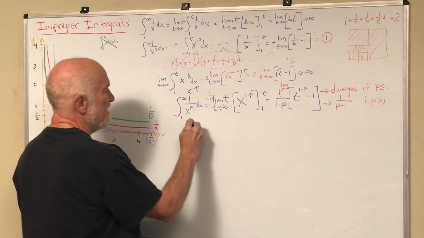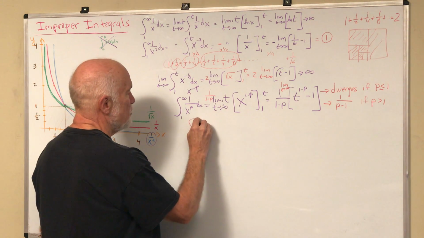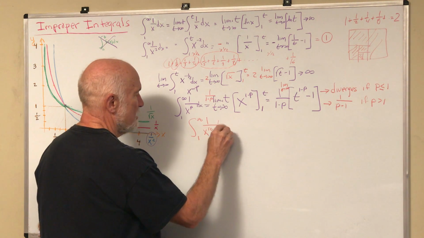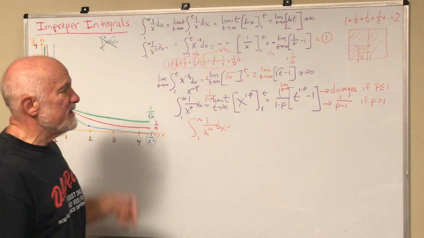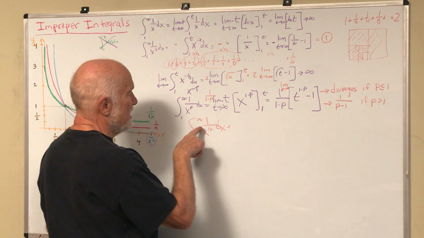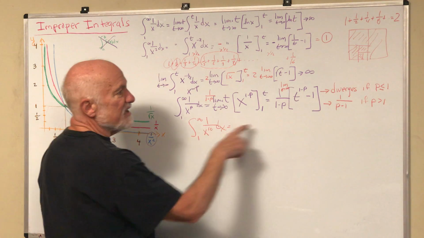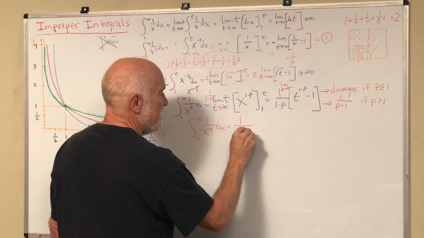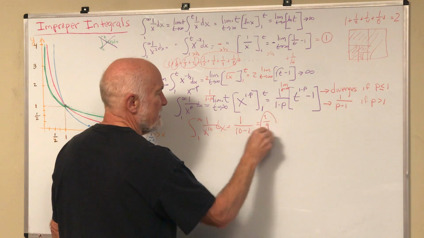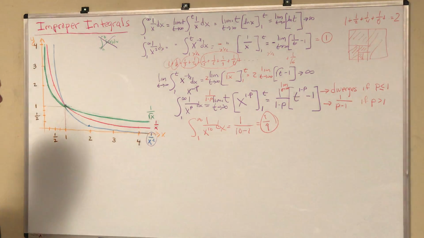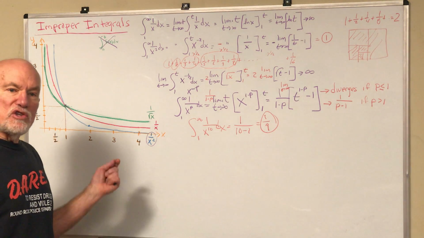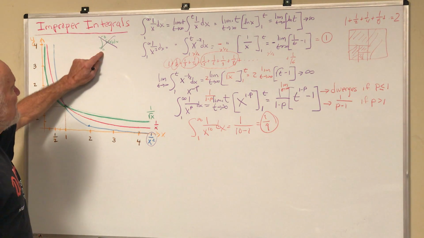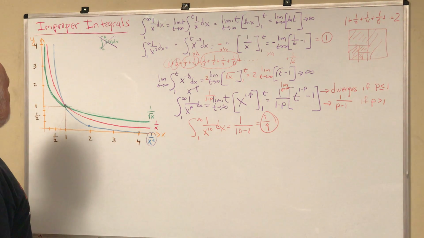So right now, I can say the integral from 1 to infinity of 1 over x to the 10th, we've got a formula now. We don't have to do this again. We know the answer since 10 is greater than 1, we know the answer is going to be 1 over 10 minus 1, or 1/9. So it kind of gives you an idea what you can do with improper integrals when one of these a and b goes to infinity.